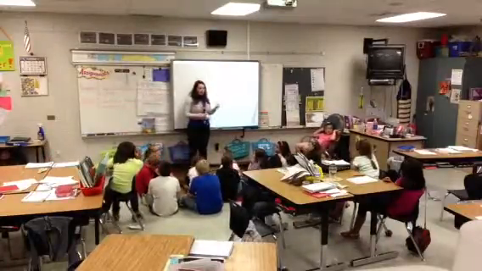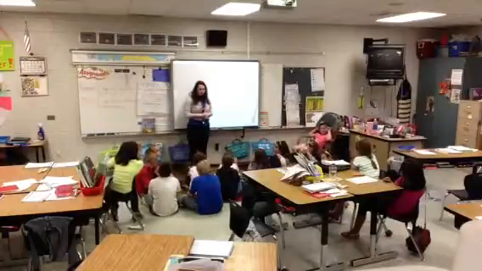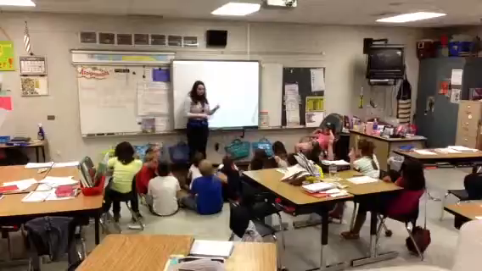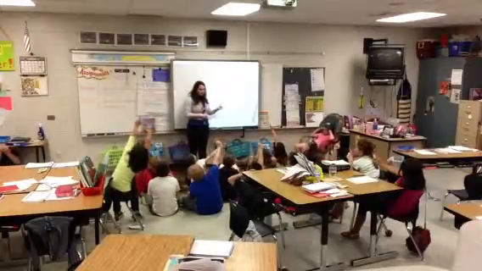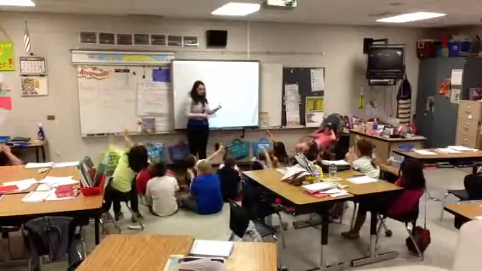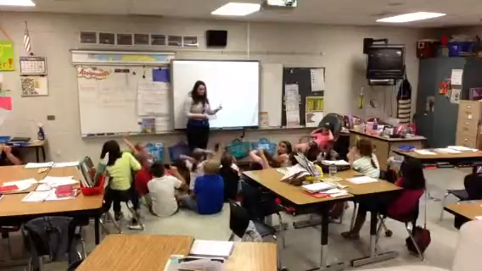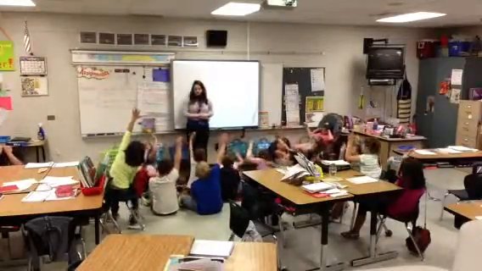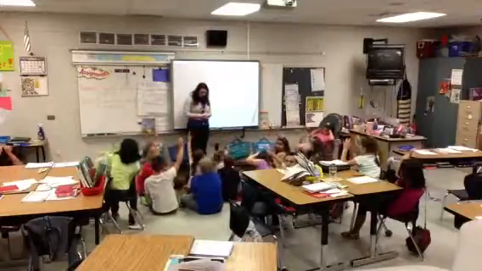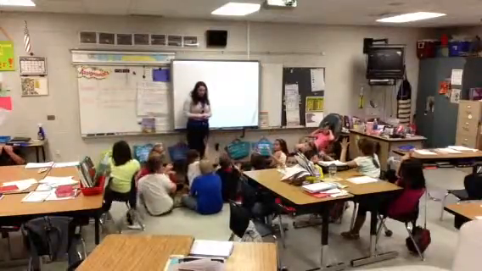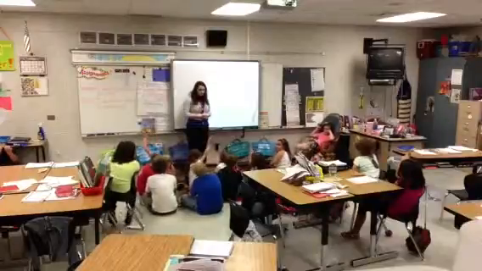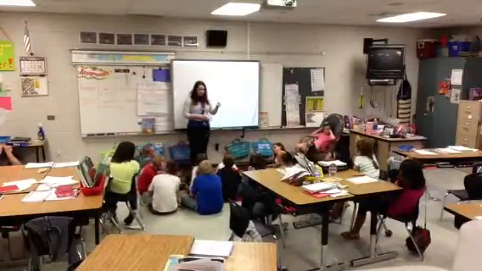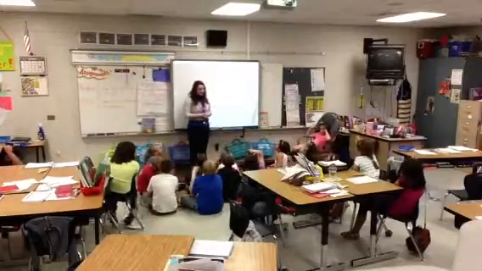So let's talk about our conversation level while you're working with your partner. Please show me on your hand when you're working with a partner. What is your conversation level? Good. If you need help, what are you going to do? Show me. Clayton, what are you going to do if you need help? Raise your hand. Your activity is going to be completing number 2 for now, and then we'll come back together and discuss it.